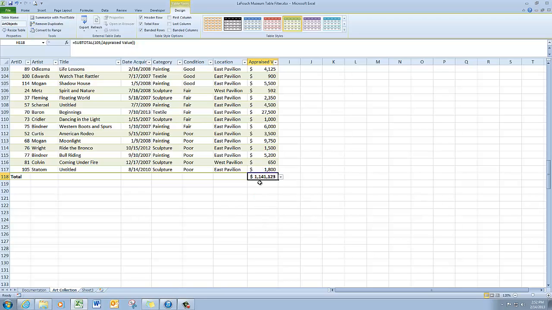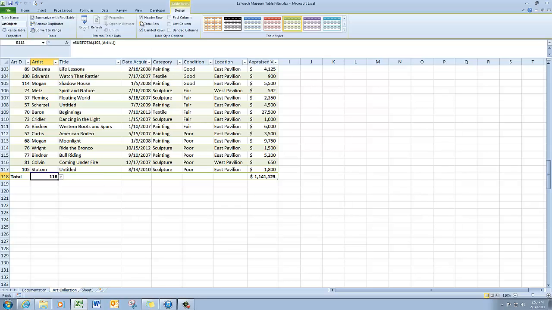It automatically assumes that I want a sum, which is correct for the appraised value. But if I click over here in the artist column and click the down arrow, I can also get a count. And so it gives me the total number of items in the entire collection.